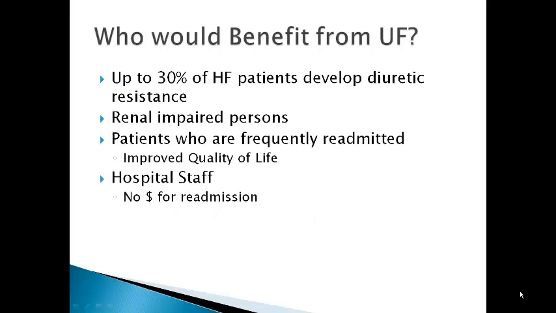So who would benefit from ultrafiltration? Well, the up to 30% of heart failure patients that develop diuretic resistance, renally impaired patients or those at risk for becoming renally impaired, patients who are frequently admitted or frequently readmitted. This would improve their quality of life because they would be in the hospital less. And of course, hospital staff would also benefit. At this point, we are no longer receiving reimbursements for patients who are readmitted under the same diagnosis within 30 days.